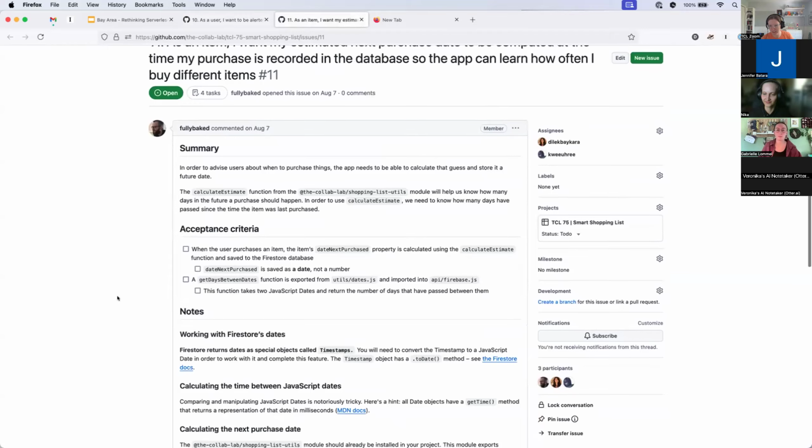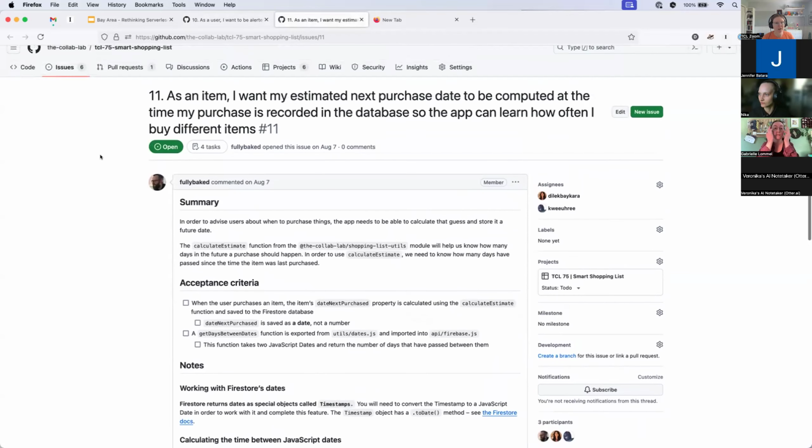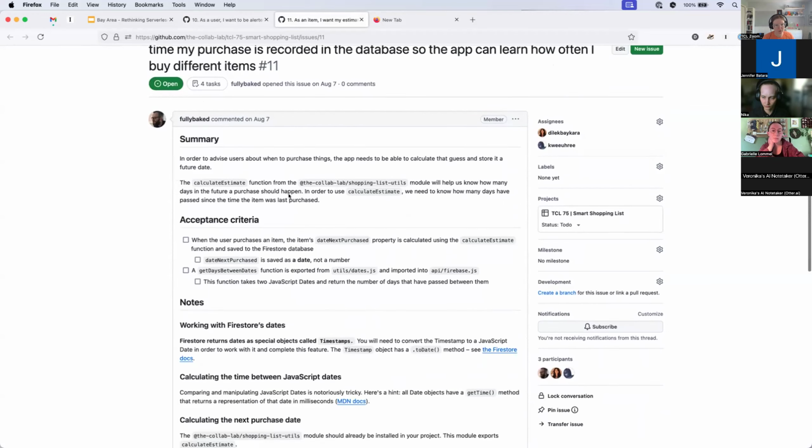This one's going to be Nika and Dilek. So as an item, I want my estimated next purchase date to be computed when the time my purchase is recorded in the database, so the app can learn how often I buy different items. So with the summary here, in order to advise users about when to purchase things, the app needs to be able to calculate and guess and store it as a future date.